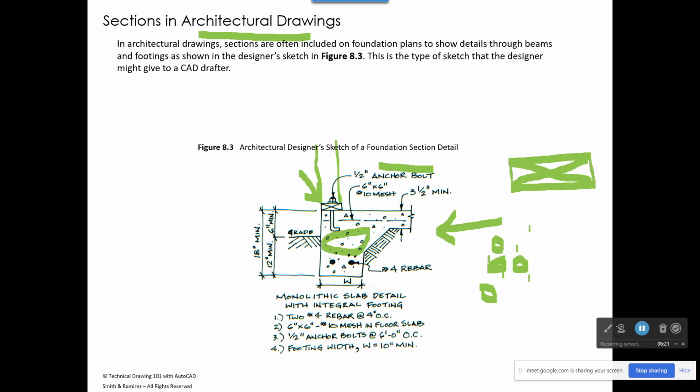Right here, you see these lines that run diagonally and then come at the opposite angle right there. What that represents is the ground line or the grade. So we've got earth packed up underneath the foundation, and then the actual grade of the yard is right there, like the top of the dirt would be at the top of that line. But this symbol that we have right here, there's even a hatch pattern for that. There are dozens of hatch patterns that AutoCAD gives you to use, and you can even create custom hatch patterns if you want to.